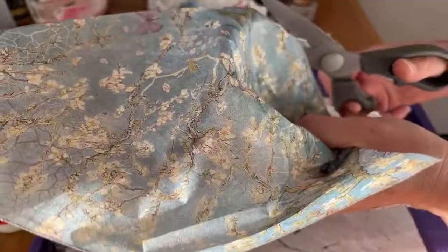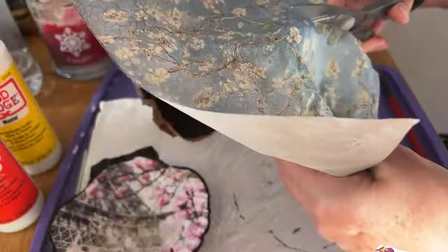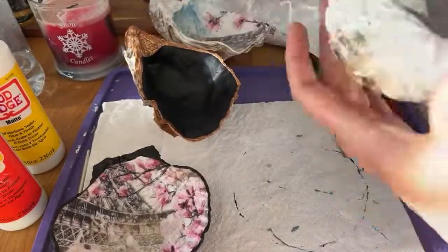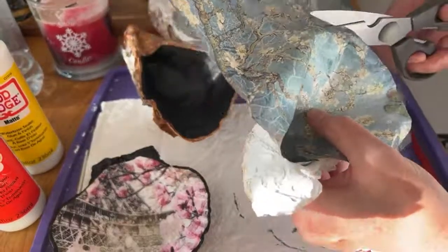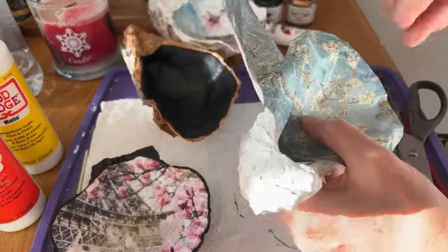Okay, so basically, we're just going to cut, and I don't want to cut too close. We're just going to cut around the edge of the shell. And this just makes it more manageable for me when I'm trying to glue these in.